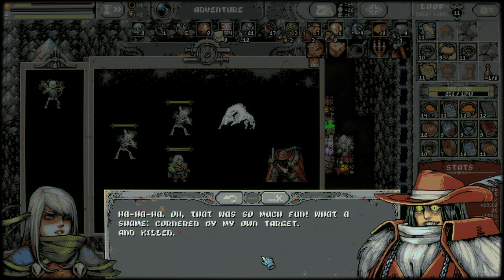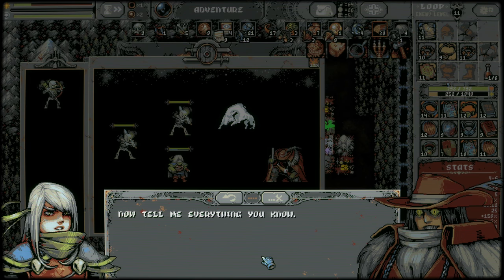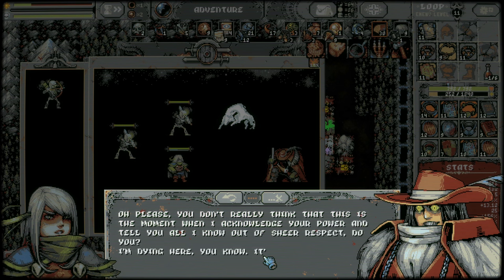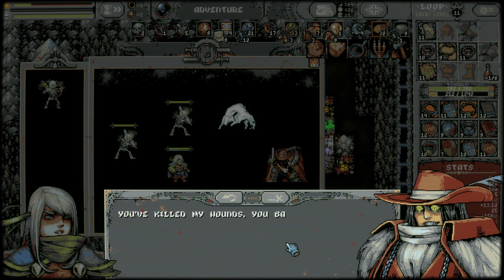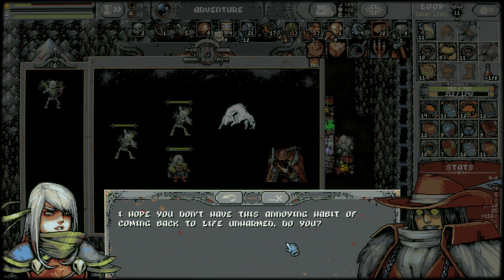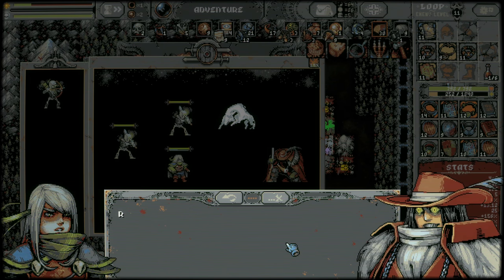What a shame. Cornered by my own target and killed. Now tell me everything you know. Oh, please. You don't really think that this is the moment when I acknowledge your power and tell you all I know out of sheer respect to you? I'm dying here, you know? It's not a great time for revelations. And also, you've killed my hounds, you bastard. I think I feel good about that? Don't confuse your motivation with mine. I hope you don't have this annoying habit of coming back to life unharmed, do you? Oh, does he come back?